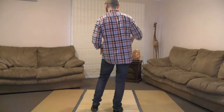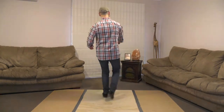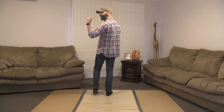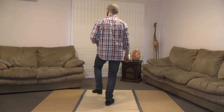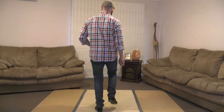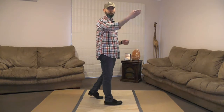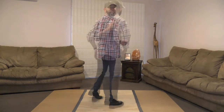Stomp, double up, ready, go. Stomp, double up, double down, double up, double down, double up, and a basic. Then we do three flea flickers to back up and a basic. Double up, double down. And that's sort of the end of your bridge. Then the flicker fleas and the flea flickers.